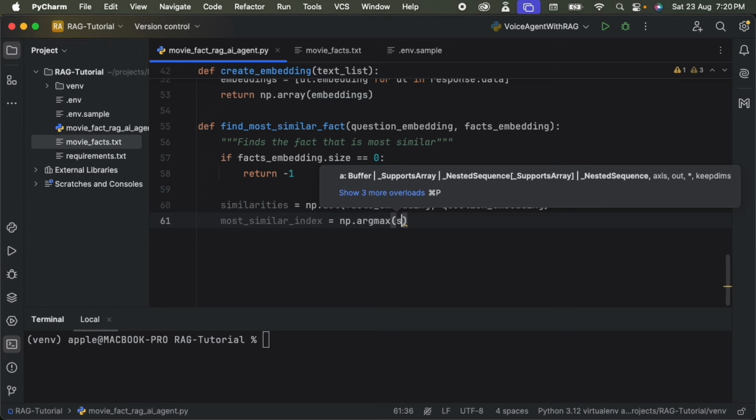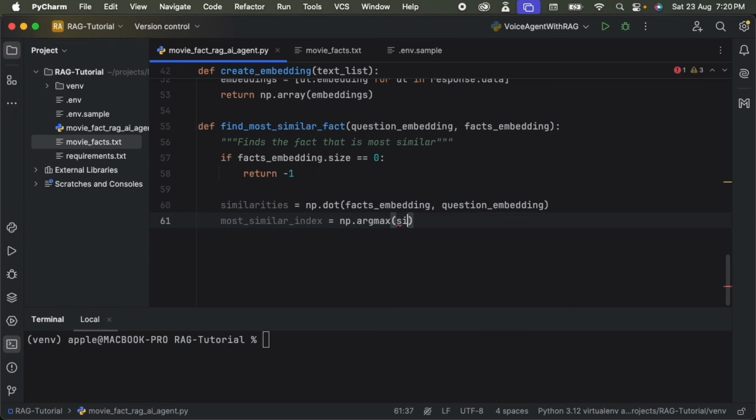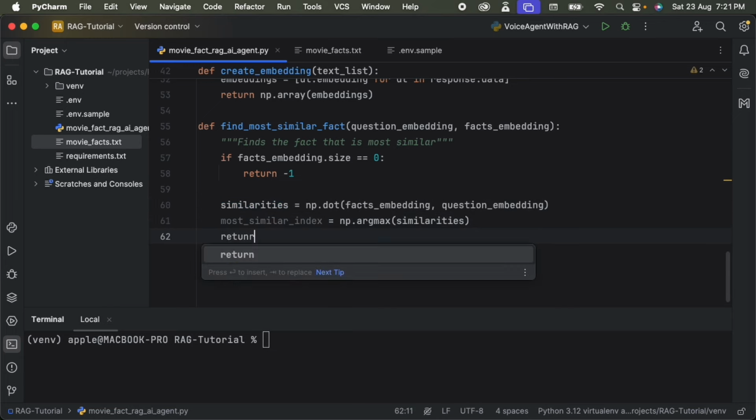Argmax similarities. So similarities has the dot product of each of the facts along with the user question, and from that similarities we will get the maximum similar index, or most similar index, and that index will be returned back. Return most similar index.